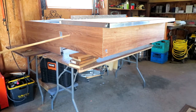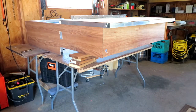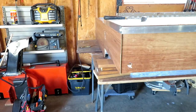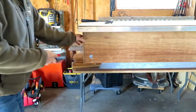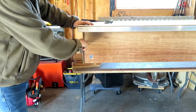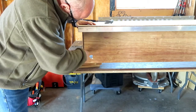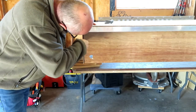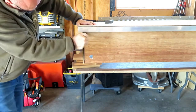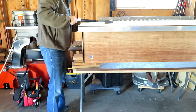But for now, I'm going to remove the side panels. They're just stapled on, like I said. I can't believe that, but stapled through the aluminum. I'm just going to use a little pry bar and pry them off, and hopefully don't break them. If I break them, I'll buy new ones. We'll go from there. Maybe glued too. Yeah, looks like there's a little bit of glue on there, which is just going to make things a little bit more complicated.